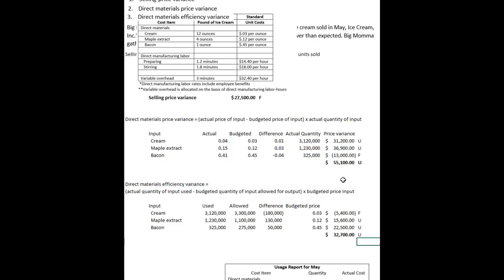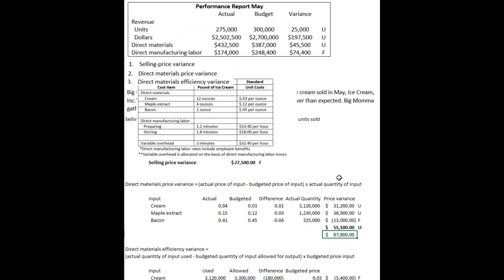Let me just tell you again what I was talking about before. If you take both of these variances, it's logical to say, oh, I have an $87,800 unfavorable materials variance. So why is my direct materials variance not 87,800? It's 45.5. Did we screw something up, right? That's the first thing I would think of. The answer is no, we didn't screw anything up. You're comparing an apple to an orange, 275,000 to a budgeted quantity of 300,000, so you can't compare the two together. Okay, that's the answer to the third requirement.